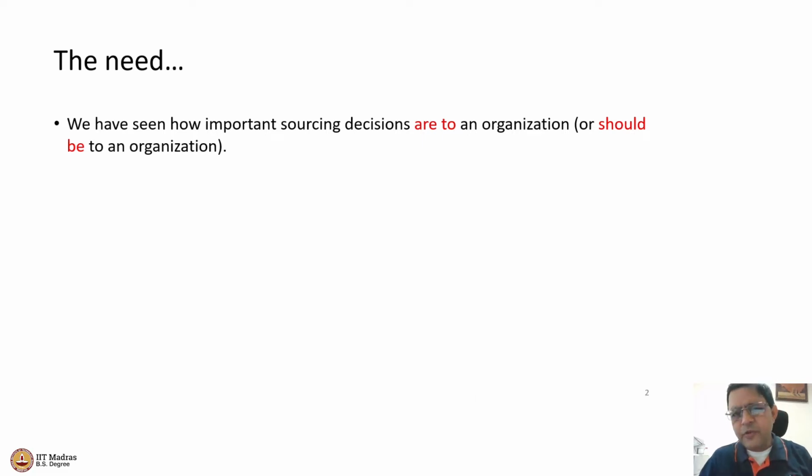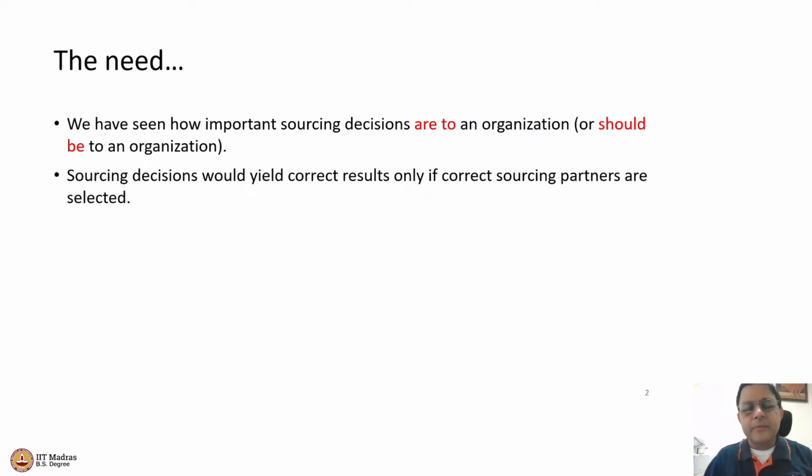And therefore, the sourcing decisions are very, very important to organizations, or they should be, and many organizations have realized that. So once the outsourcing decision has been made, this identification of partner becomes very important, because why are the outsourcing decisions being taken? The organization is simply going to ask, what is going to benefit the yield in the supply chain? Do I get more benefit by outsourcing this service to the partner, or do I get more benefit by doing it myself, right?